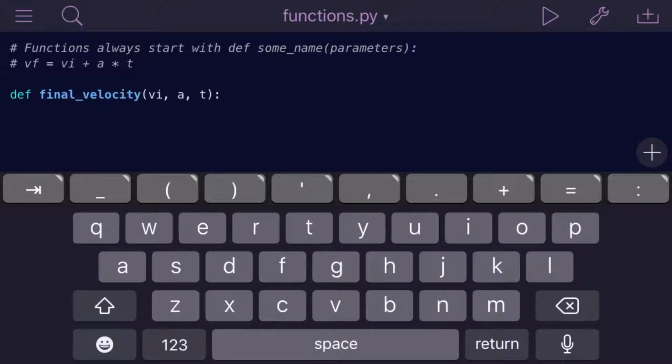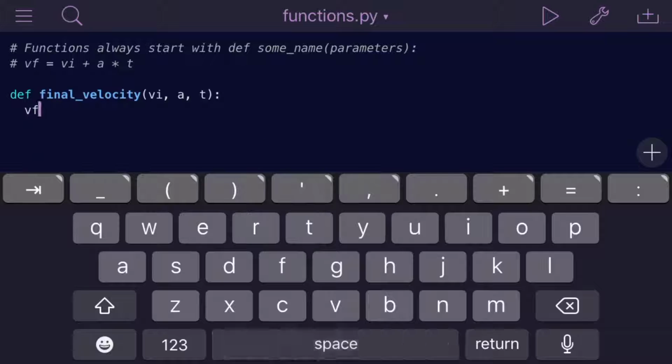When I click return, notice something. I automatically get this indentation. That is correct. Python automatically assumes indentation after a function is declared, after the colon, and it matters. If I came out here and started typing, it would not work. So when I click return, the indentation is correct.